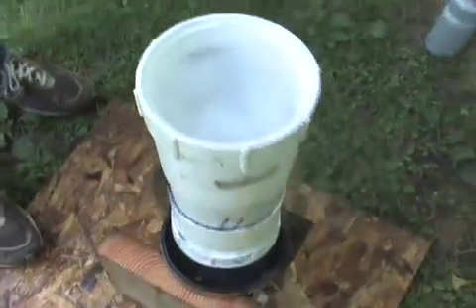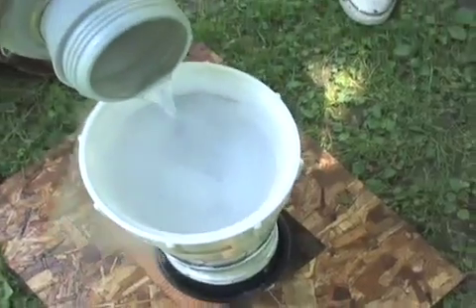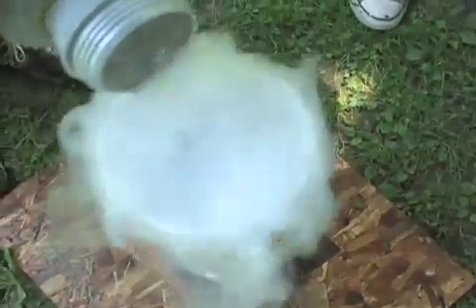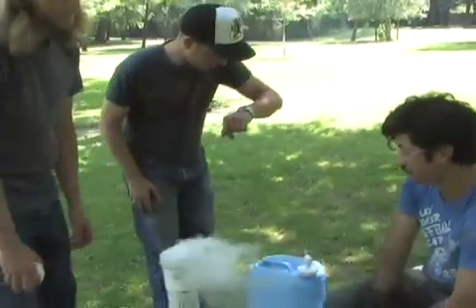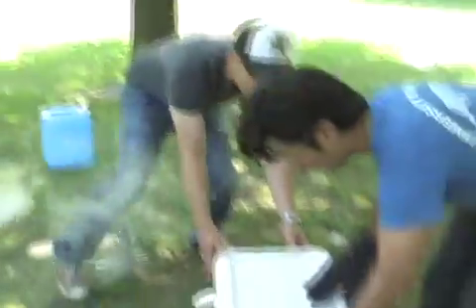Should I start timing now? Can you throw a little bit of water in it? I've got salt water here, pre-mixed — I'll just pour off the clear stuff. So how much do we want in there? We're at a minute. We should clear the launch area. That's the safety barrier.